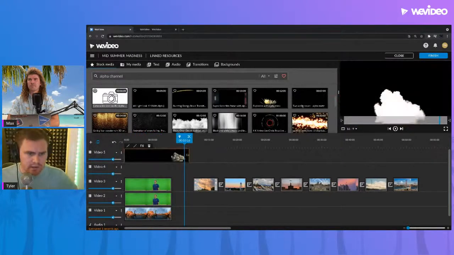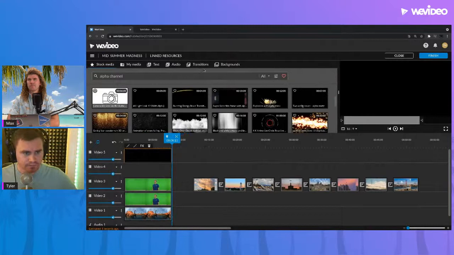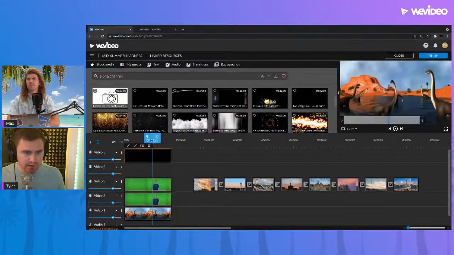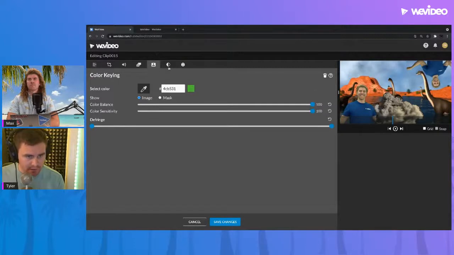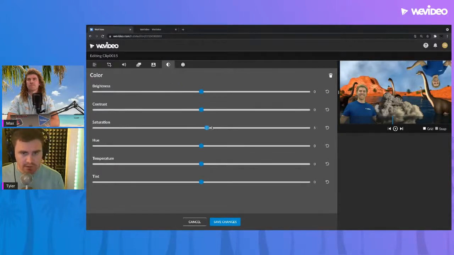Yeah, I'm not sure either. Skin tone, I believe, would just be our temperature. We do have a saturation slider as well in there, so you can play with that. If you're feeling like it's oversaturated, maybe bring that down a bit.